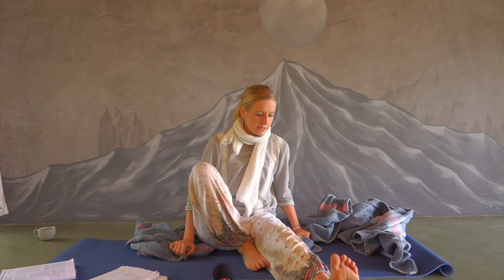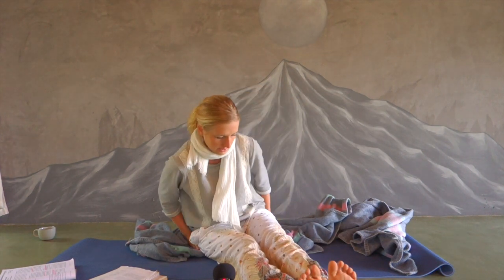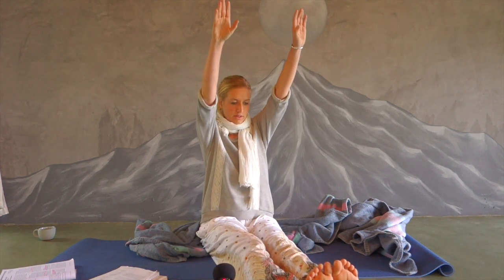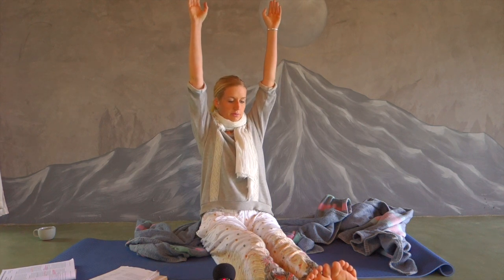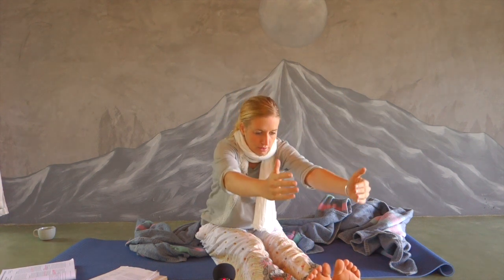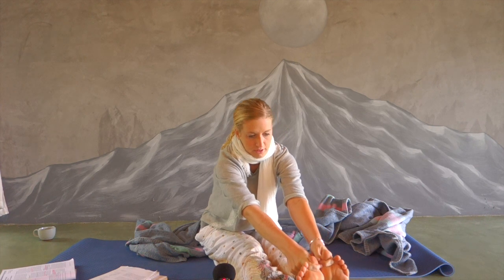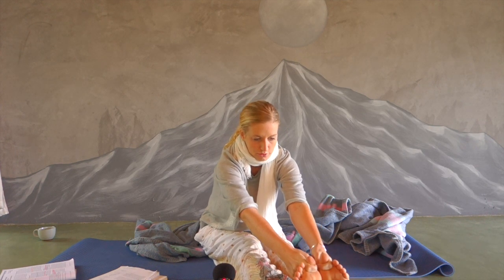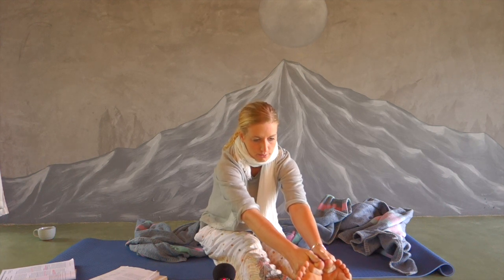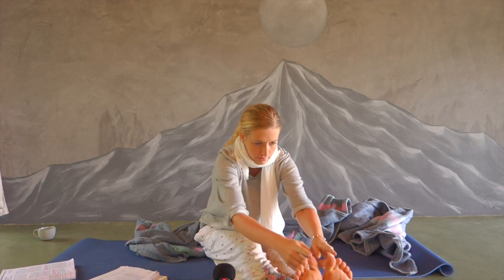So you're straightening your legs out in front of you. And then on an inhale, you're lengthening the spine, raising the arms up. Then you're bending from your hip, moving forward. And if you can, place your hands in a finger lock, using the index finger to grab the toes and press on the nail with the thumb. Or you can grab your shin here.